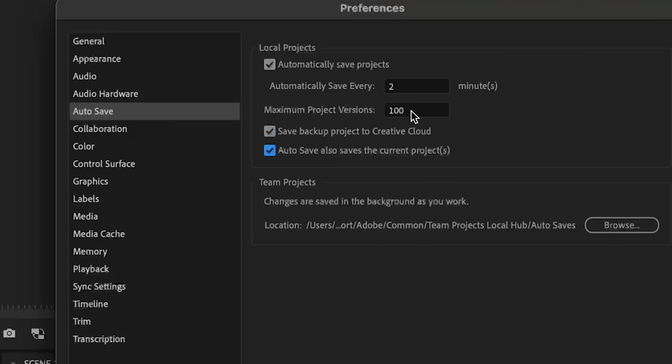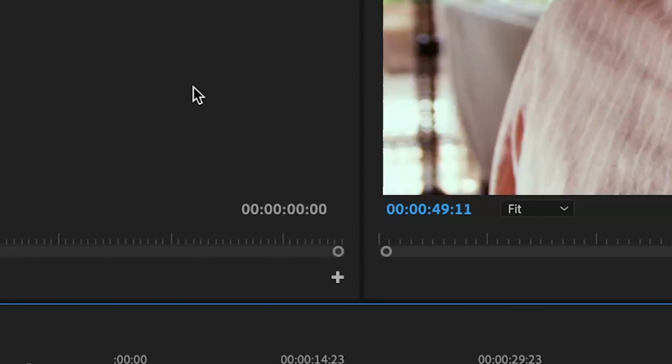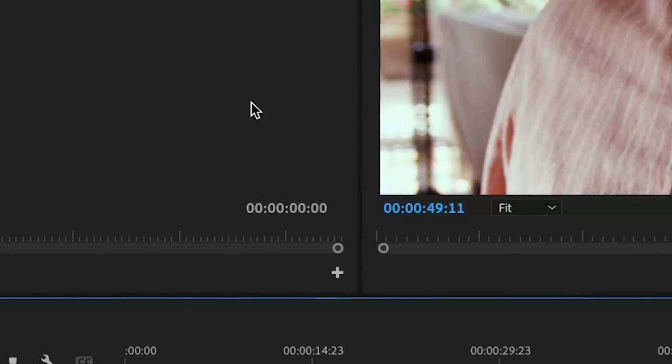I like that little visual reassurance that when it does autosave, watch this. You're gonna see it here. There, it just autosaved, and it brought up that little progress meter there. I like that on because you see it saving, and it just reassures you that your project is saving. Let's show a reason why you might want to use autosave here as well.